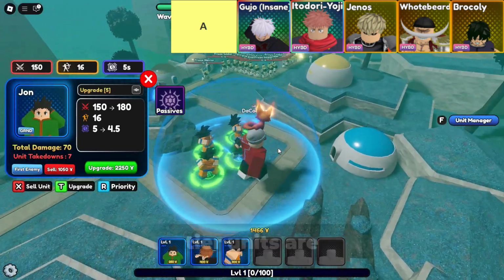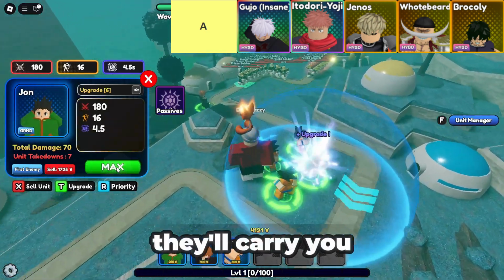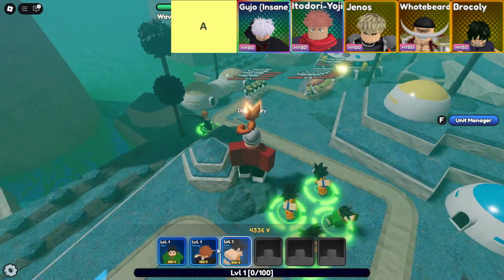In short, A-tier units are very reliable, and if you manage your upgrades properly, they'll carry you a long way through story, raids, and even some sieges.